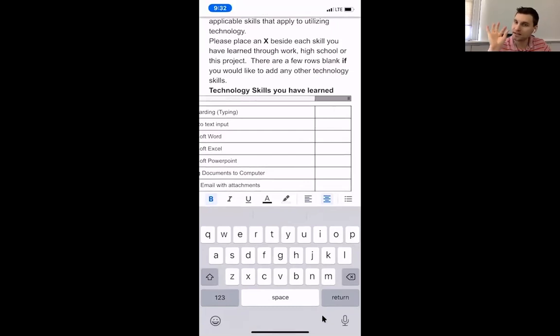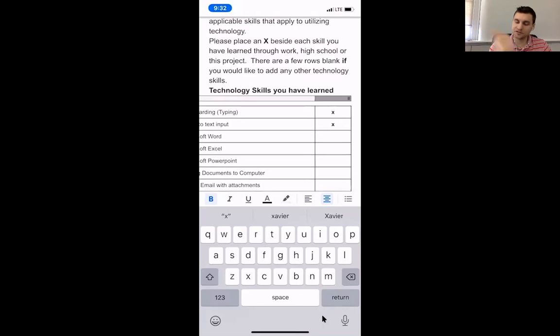Get that black blinking cursor in there, and then put the X in where all the skills would apply. Am I good at voice to text? Sure, why not? Put that in. So in your data table, remember to touch until you see that black blinking cursor in each box that you're doing input in, okay?